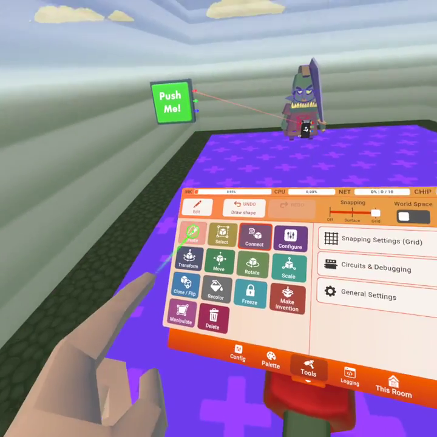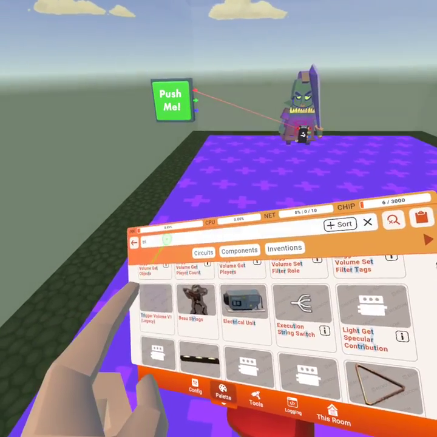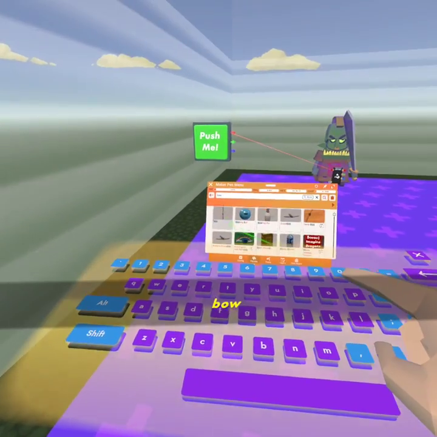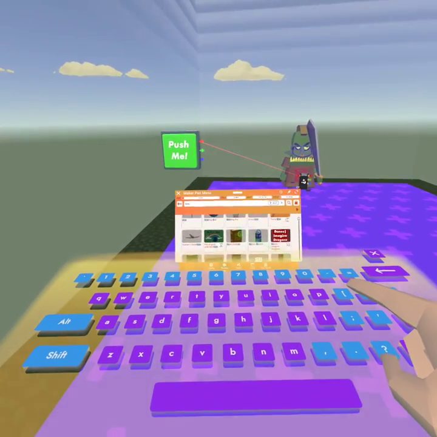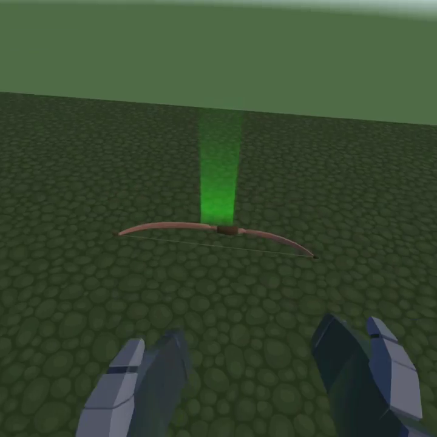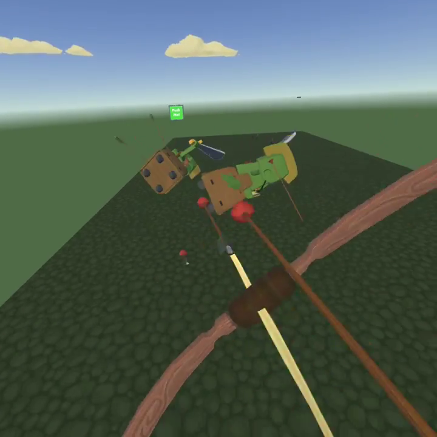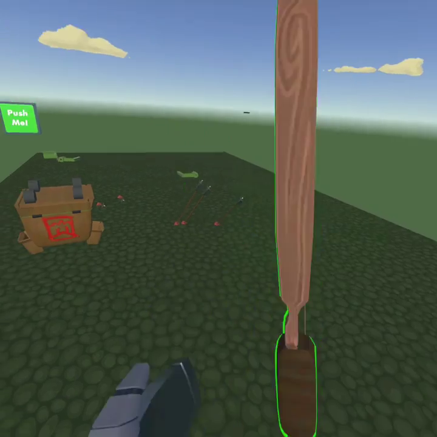So let's spawn in a weapon. Yeah, let's spawn in a bow. Now we have our bow. Now let's press the button. And 2 of them spawn. Not that great at all, but it's something.